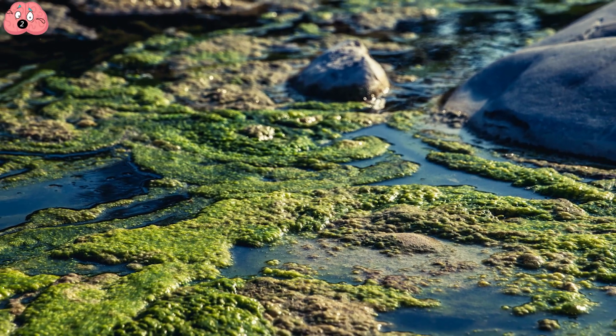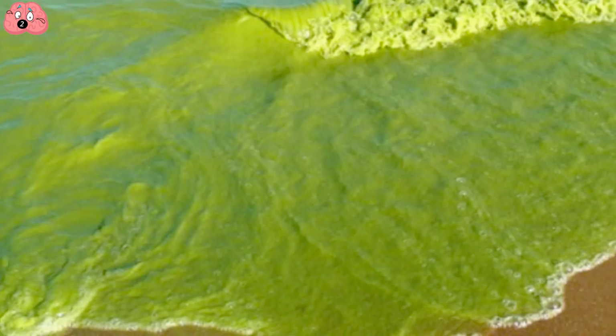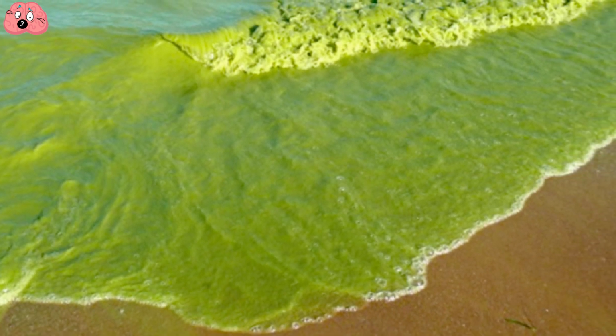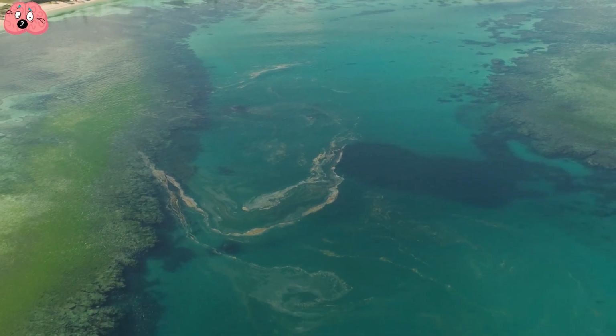Algae blooms occur when plankton gets a large dose of nutrients combined with favorable wind and water currents. Generally, they aren't an issue, but on occasion, serious health effects have been observed due to exposure to algae at beaches. Algae isn't the only form of pollution that you may experience at the beach, though, and it is more common now than ever.